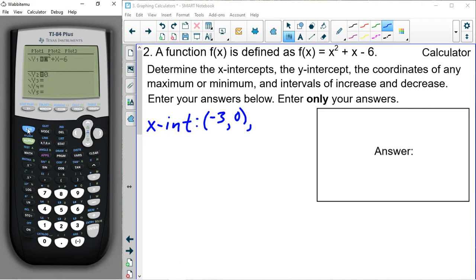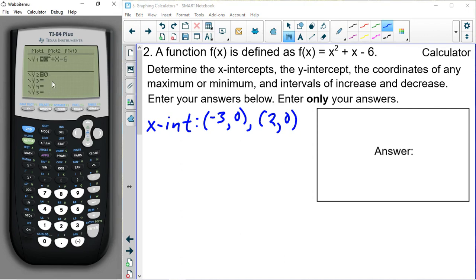And what this lets us do, we can hit second calc intersect, because now that we have two functions graphed and one of them is the x-axis, we're essentially saying, give me a point that is on the x-axis and on our function, which would be the x-intercept. So I'm going to move close to this x-intercept, hit enter, enter, enter, and then we get 2, 0 for our second x-intercept. Now remember, that only works if you type in y equals 0. It doesn't have to be on y2, it just has to be somewhere.